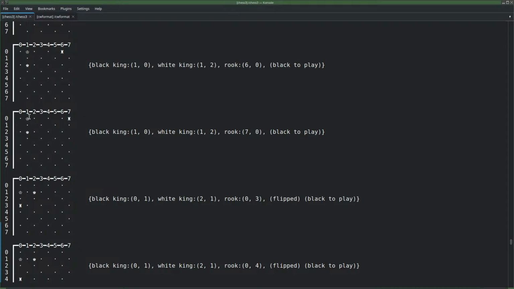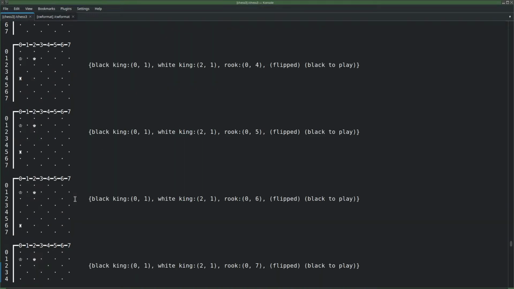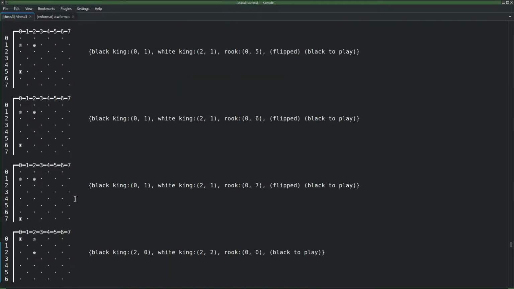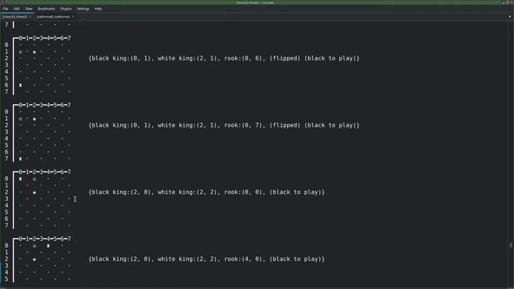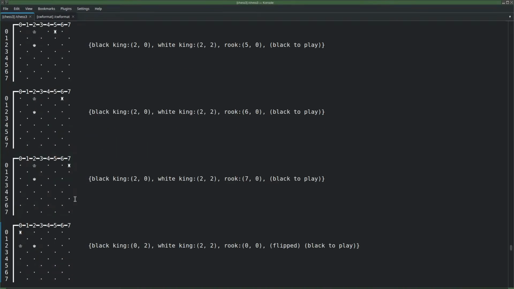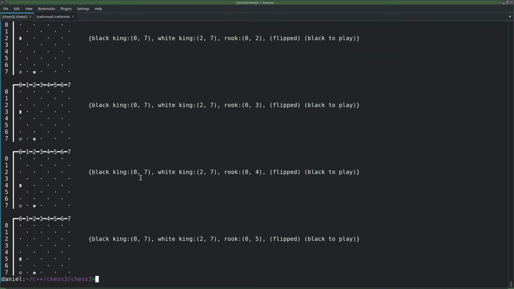So it moves over this diagonal, and it moves from top to bottom. Okay, looks good.